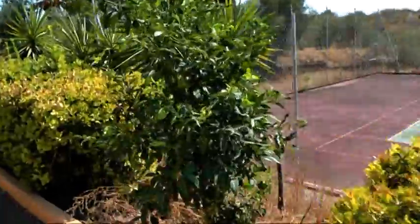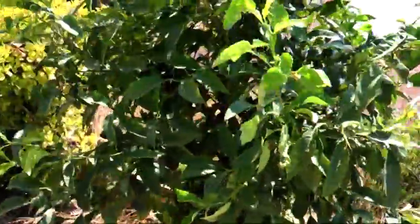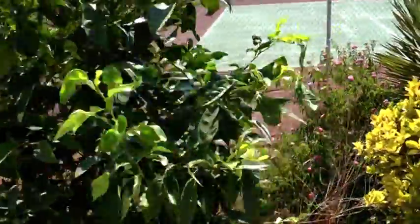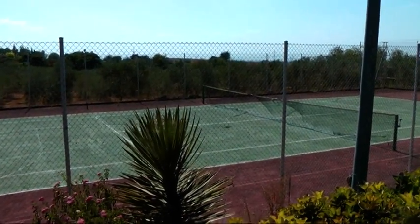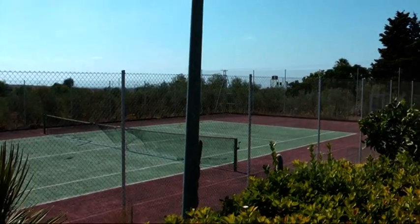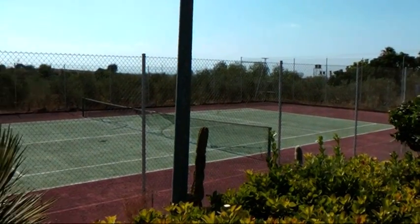And of course you've got, ooh, don't want to guess, but several orange trees. And this one could be a lemon. It looks more lemonish than orange. Give it the old crunch up test. Never fails. Absolutely lemon. So, nice sized tennis court. A lot of people would do as well by simply putting a basketball hoop there and sort of expand on the idea.